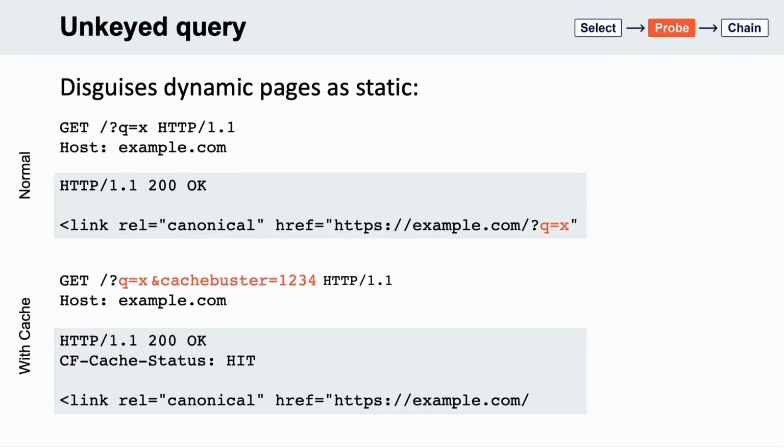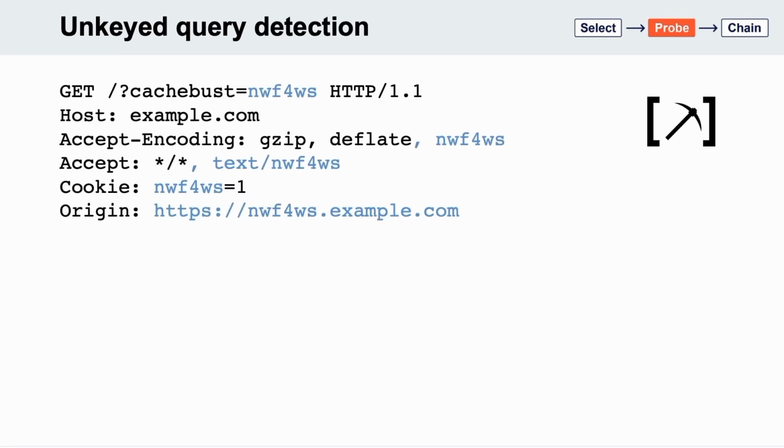In order to find these pages, we need to take extra measures. One thing you can do is try and put cache busters in HTTP headers that are likely to be included in the cache key, and Param Miner will do this by default as of today's update. This approach works really well on some systems. For example, on Cloudflare, by default the origin is in the cache key, and so this will pierce through their cache and tell you whether that page actually is dynamic or not.